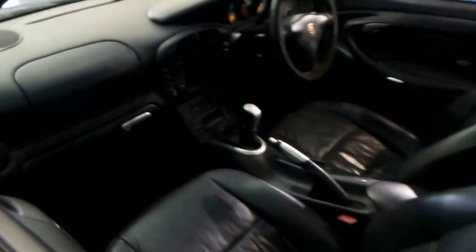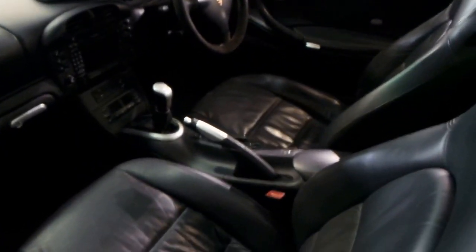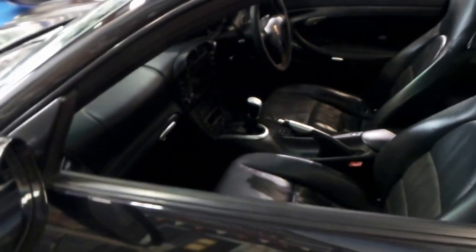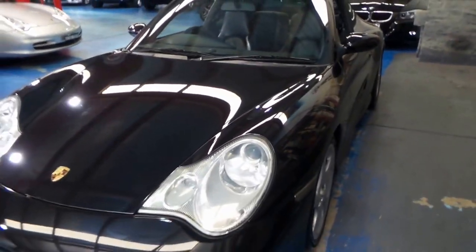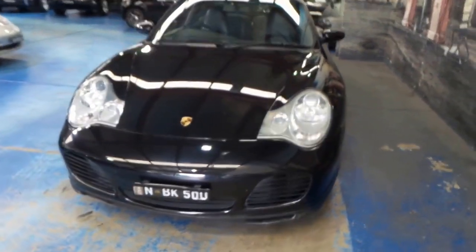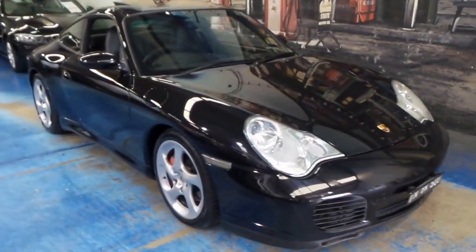It's the first 4S we've seen in a very long time. If you are looking at them, you'll find a lot of them are imports, they've done big kilometres, someone's lost the logbooks, or there's always a story. I will stress the point that it is Australian-delivered, it's got genuine kilometres, it's never had a major accident, and all the books are available for inspection.